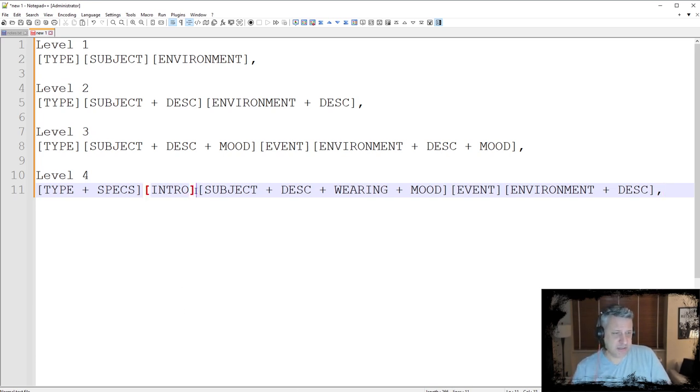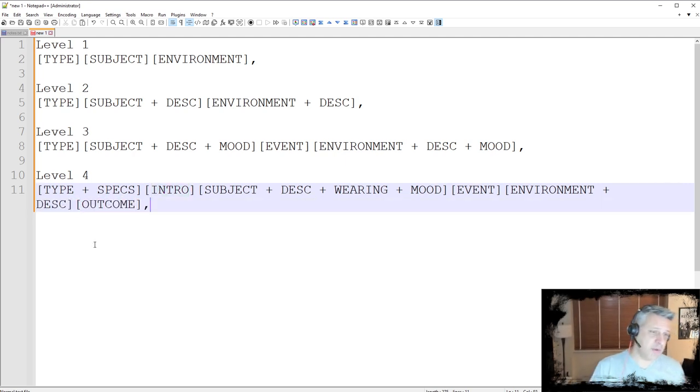It's interesting though, this intro. You guys are gonna get a good result with those intros. And after you describe everything, you can put here outcome, intro and outcome. Maybe we could shoot the outcome level at level five, but you can play with outcome as well. And that's evolution. So that's how I create a scene. I'm having very, very good results creating a scene like this.